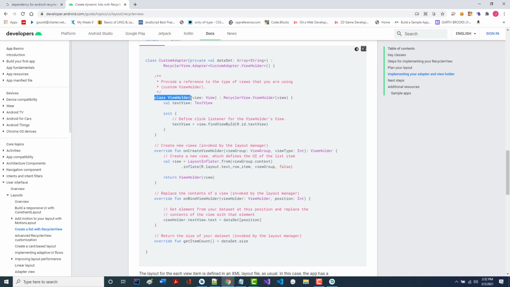So when we plop this code in, we will first have to create a new class, and maybe we won't call it custom adapter, because I don't really like that. Maybe we'll just call ours either President adapter or RecyclerView adapter. But then we'll plop almost all of this in. When we do this and we let it know that we're using a view holder, it's going to start giving us errors.